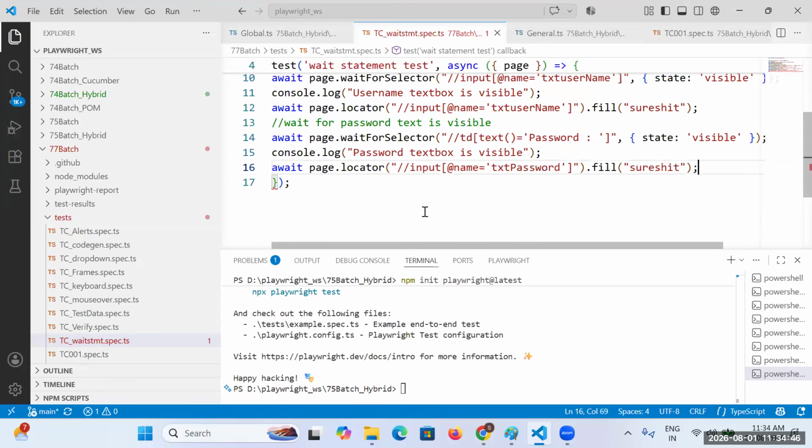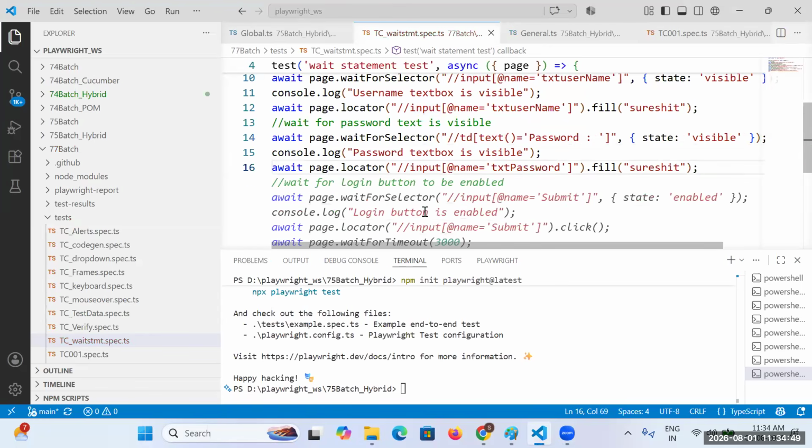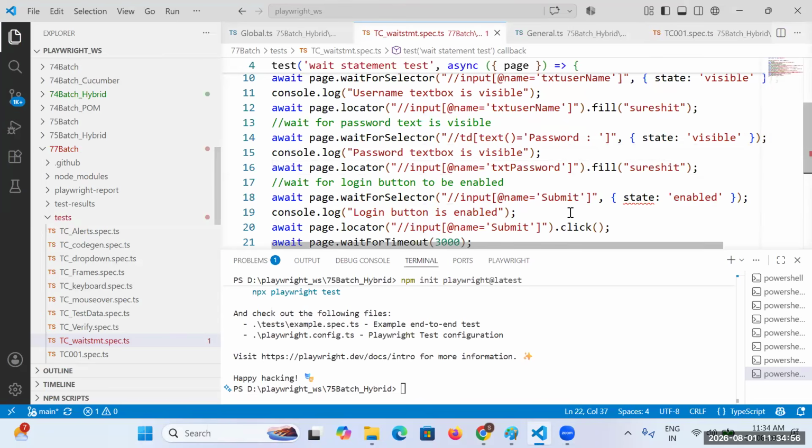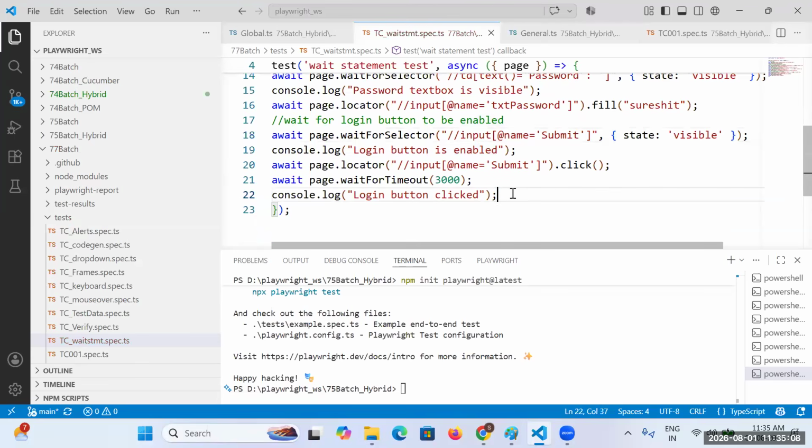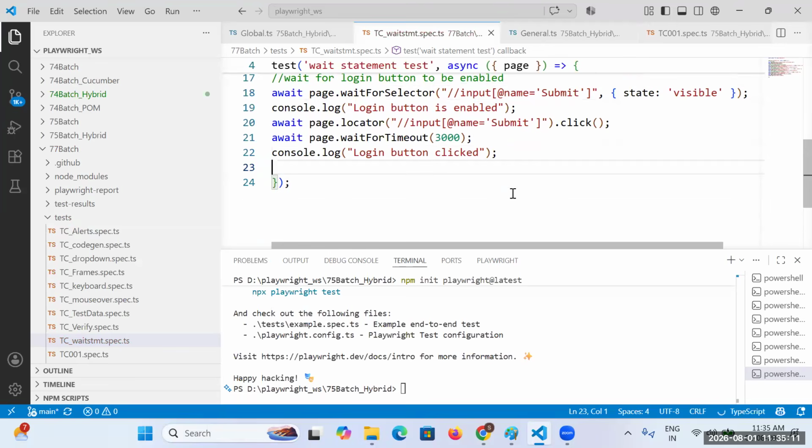You need to enter that particular password, and then that respective element needs to be visible. Then you will have login, login completed. After that, I'll just print a statement mentioning that login completed.